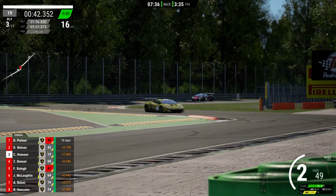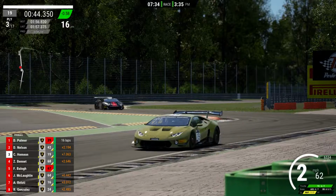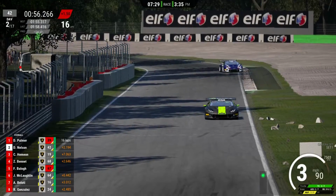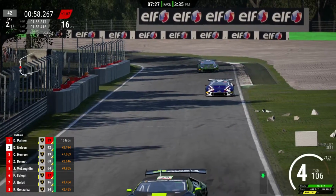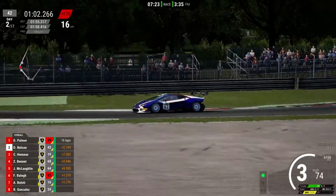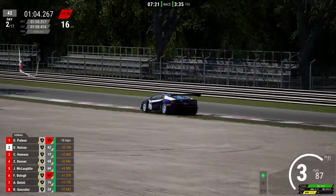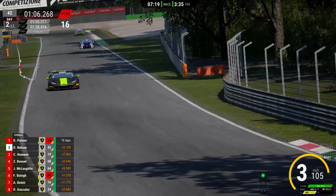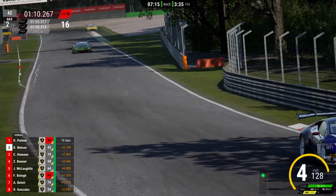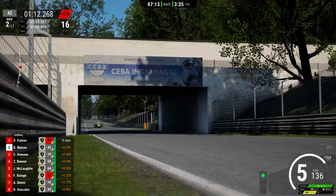Something we haven't talked about at all, Hemian. Nope. And up in third. Also, David Nelson up in second. Awesome job for David here. He's been kind of all over the place in the other series. I remember I saw him in our NSU series. Oh we did, yeah, he and I have been banging doors over there, having some good races.